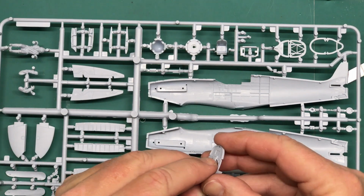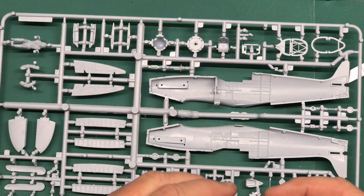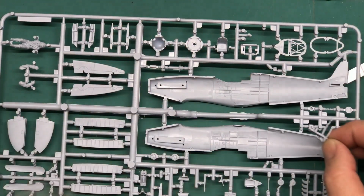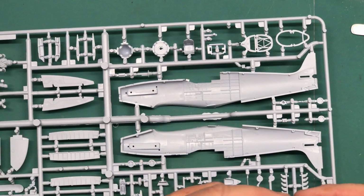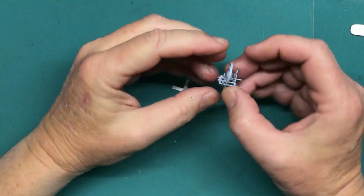Okay. This part fits here. And then this part, there's a little notch right there where that fits. Okay, so that shouldn't be too bad. So I can either glue this now or do it later. I think I'm going to go ahead and do it now. But the trick is to make sure that's nice and square. That is a very, very small contact point there where that's supposed to be glued together.